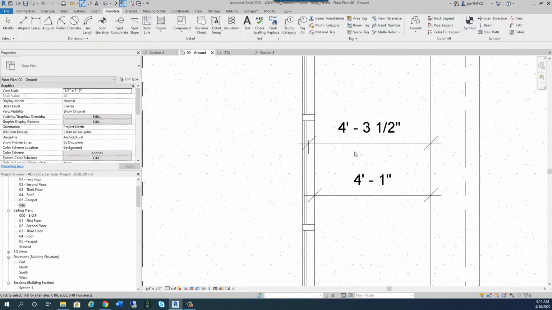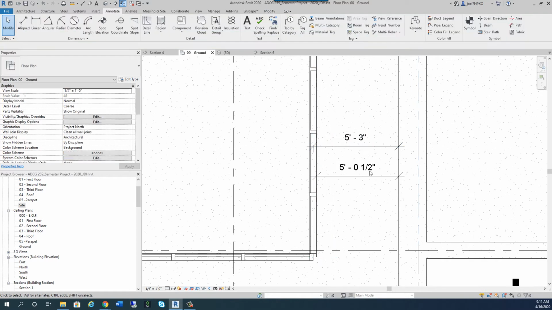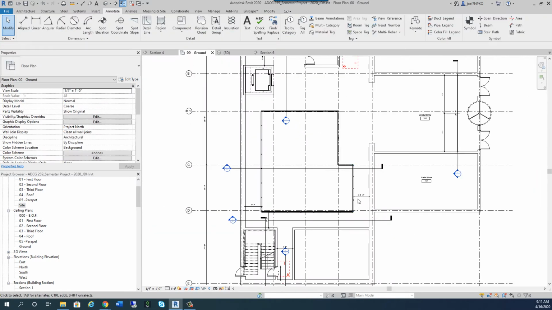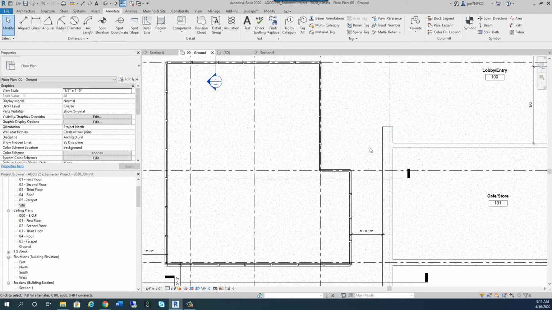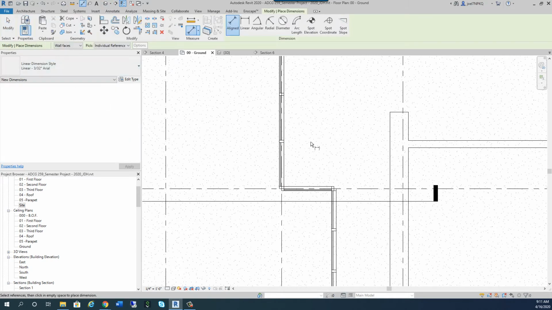And here's what I know, that dimension of 5'3" has been getting me real close to that 5'0.5". So I'm okay with that, 5'3" to the center of there, and that extra ½ inch out there. So I'm doing well there. I'm probably good over here too. Let me see what the dimension to the face of that is.